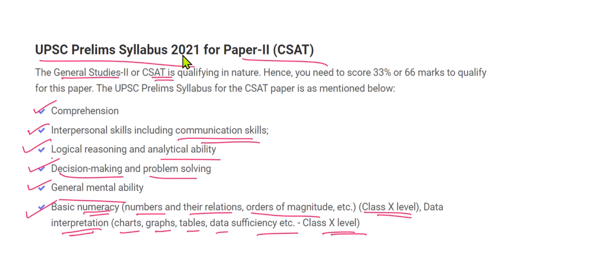Then the UPSC Preliminary Syllabus 2021 paper 2, which is called the CSAT. It's an aptitude test paper. Here you have to score 33% of marks. So this is the qualifying paper. It means out of 200 you have to score 66 marks. Remember, it is MCQ type. Actually the preliminary is MCQ type, but you have negative marks and they will cut 1/3 of the marks for a wrong answer. So you have to be very careful. You cannot play with any random choices.